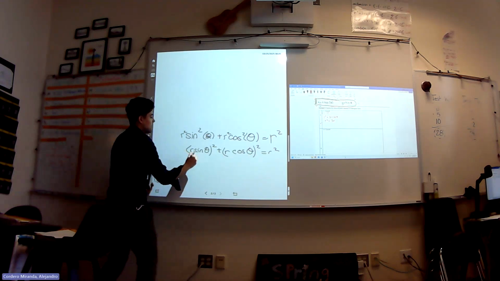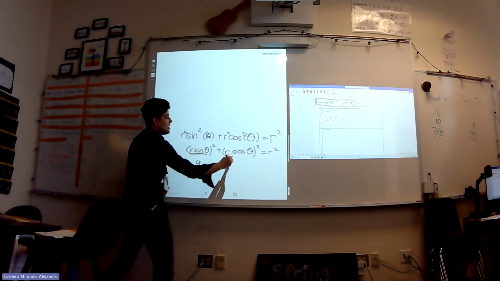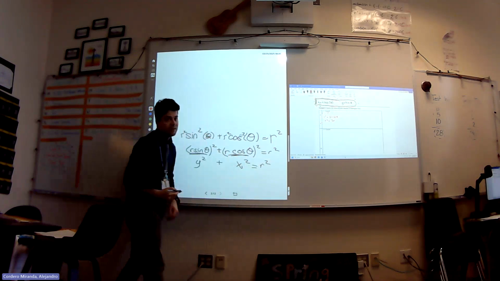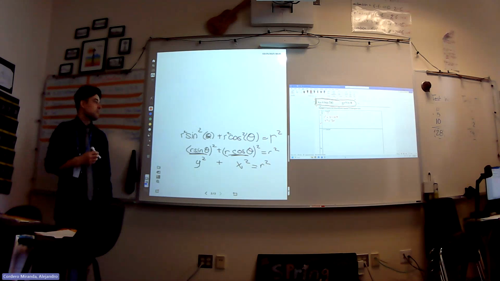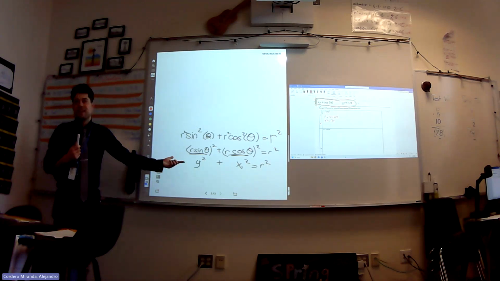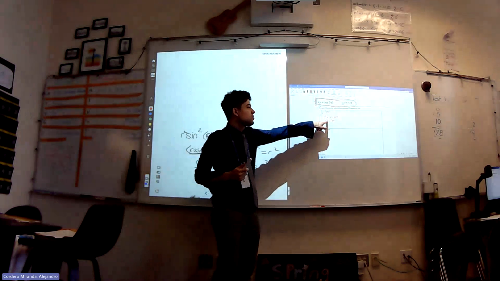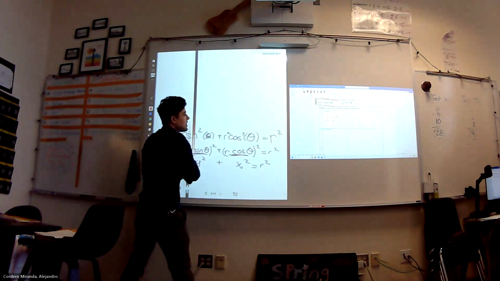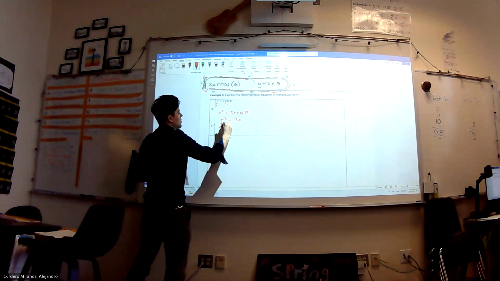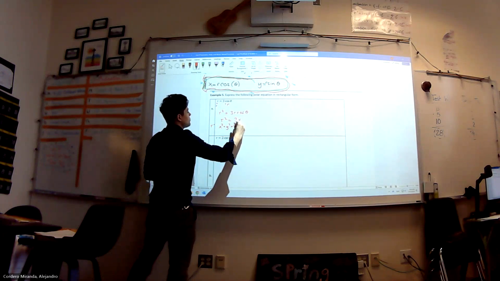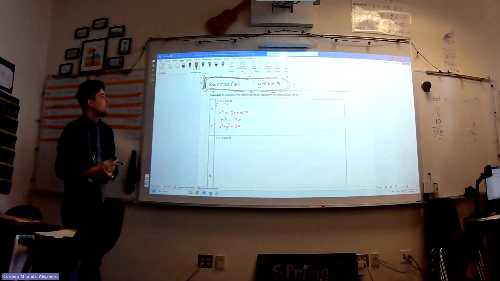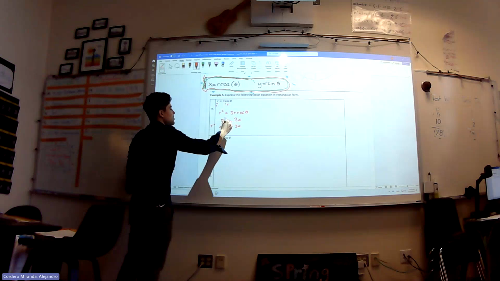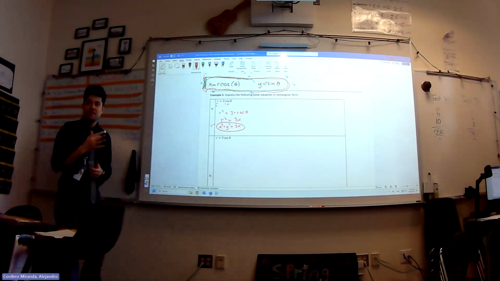And last thing is that we just agreed that r sine of theta was y, and r cosine theta is x. So y squared plus x squared is r squared. I don't know if you remember that from last year, but that's another helpful tip. And so this r squared, you can replace with x squared plus y squared. And then express the following equivalent in rectangular form. There, I have no thetas, I have no r's, so you could circle it and be done.